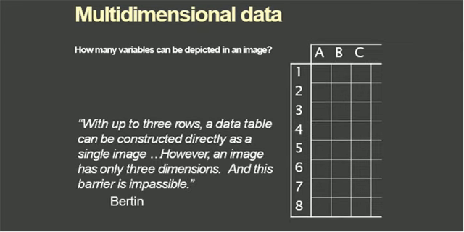With up to 3 variables, our data table can be constructed easily, as we have seen through the scatter plot or some other plot. But when the number is above 4, what will you be doing? I will leave that question up to you, and you can comment over here. And if you are taking my classroom session, then you can talk with me about it in the next classroom session. So basically, when we are talking about multidimensional data, we should know how many variables can be depicted in one visualization.